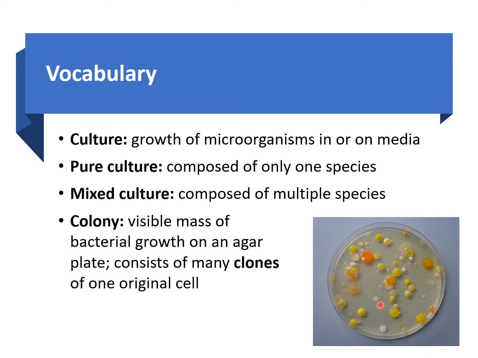Now, looking at the colonies on this plate, you can see that not all your colonies look the same. For example, some colonies are yellow in color, orange, white. So one thing you notice is the variation of color on this plate. Another thing you can notice is the variation in the size of these colonies. They're not all the same. You have some colonies that are really tiny, some that are medium sized, and some that are much larger. So you can see variation in color, variation in size.